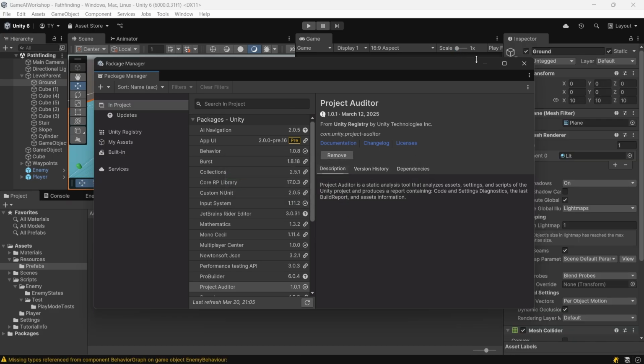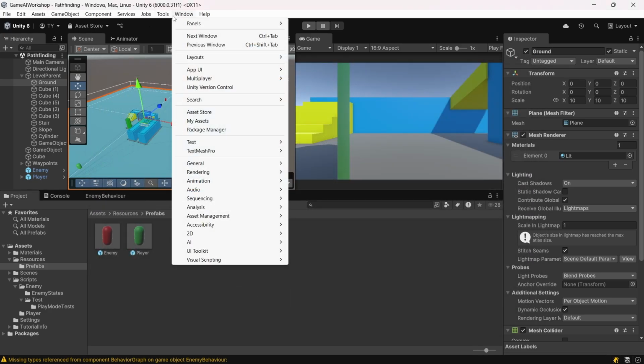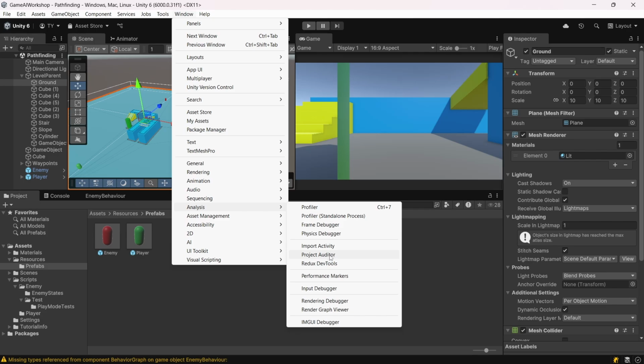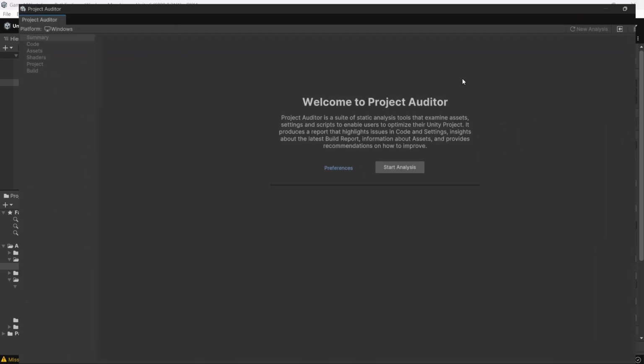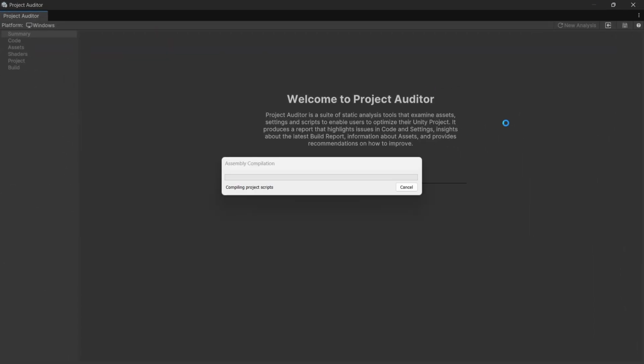So once you install this, it's as simple as going to Window, Analysis, Project Auditor. This shows up, and you click on Start Analysis. It's going to read through all your code, and it's going to tell you what you've done wrong and how you can fix them. It takes a while, usually a minute or two, if your code base is decently large.